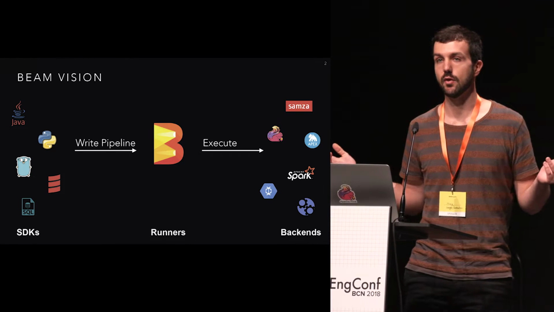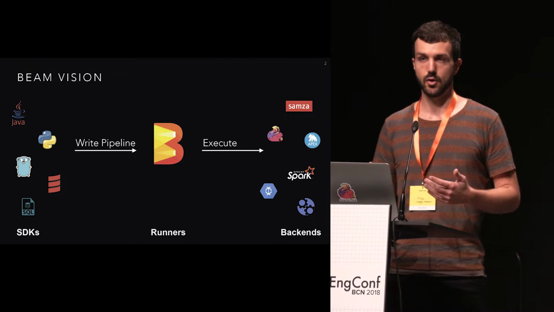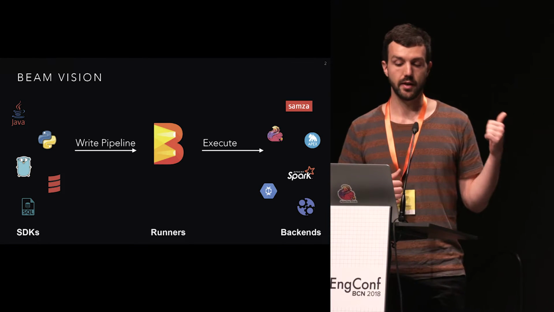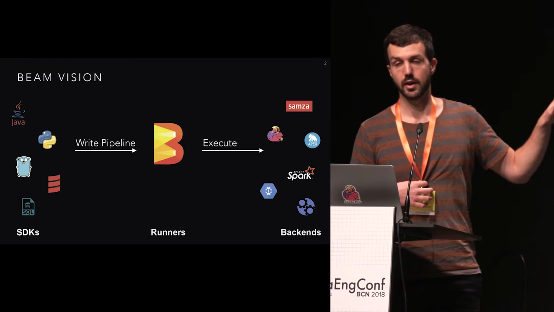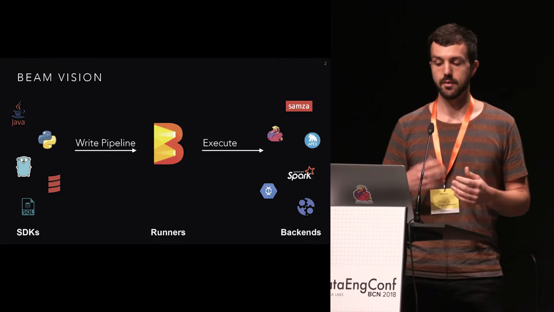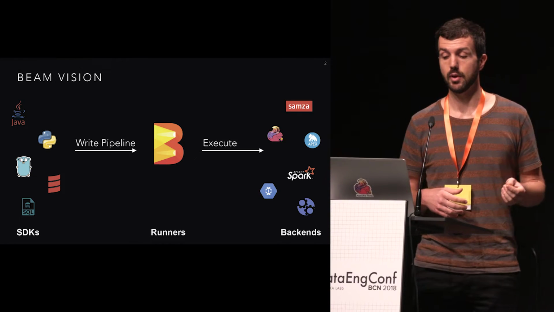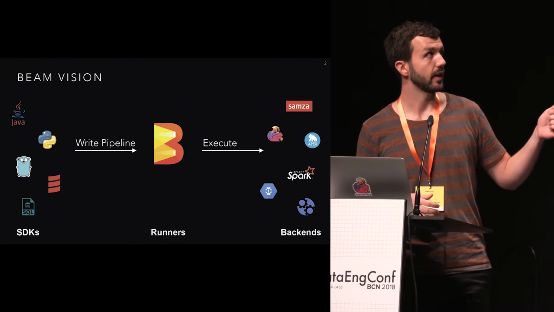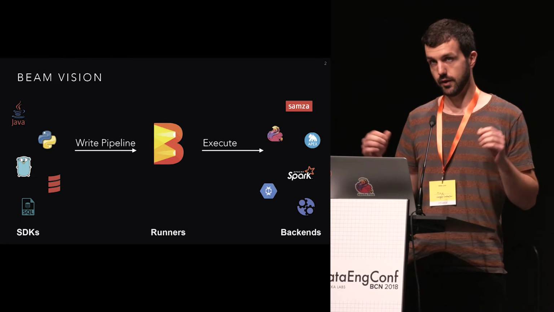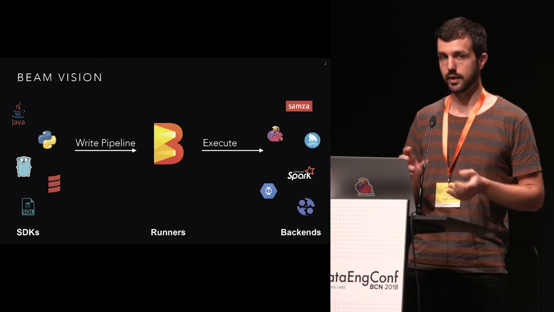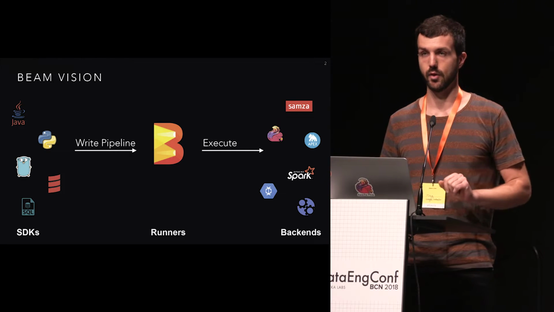So what is the vision of Beam? It's a very ambitious vision, as I mentioned. We have a bunch of SDKs in Beam, which basically allow you to write data processing jobs. We have Java, Python, Go, Scala, and SQL. The way this works is that you write your pipeline, and then Beam figures out a way, using various runners, to execute your data processing pipeline on top of various backends. These backends are like Flink, Google Cloud, Spark, and some others. The important key to understanding Beam is that it provides some building blocks for execution and has its own model, but it's not an execution engine. That's what the backends are for.